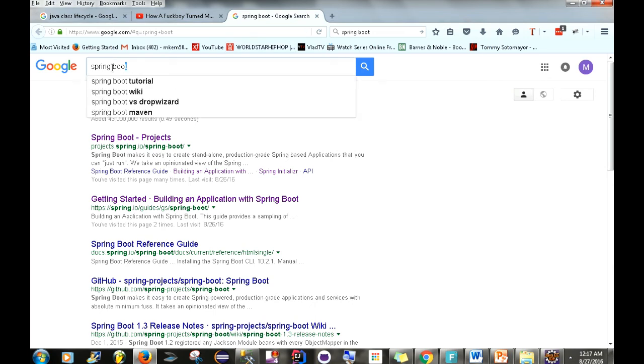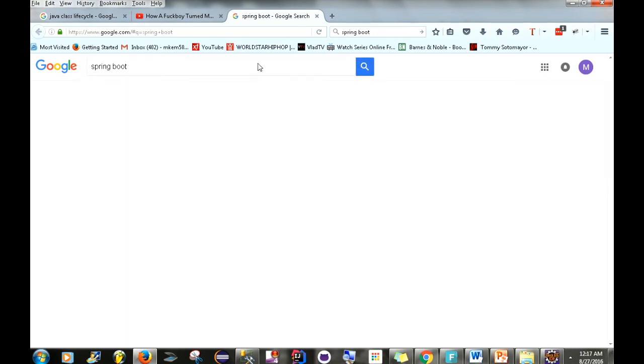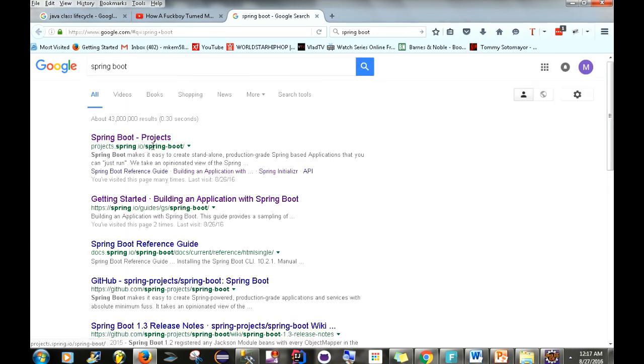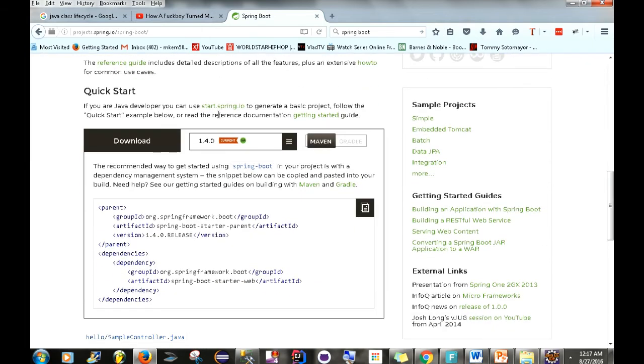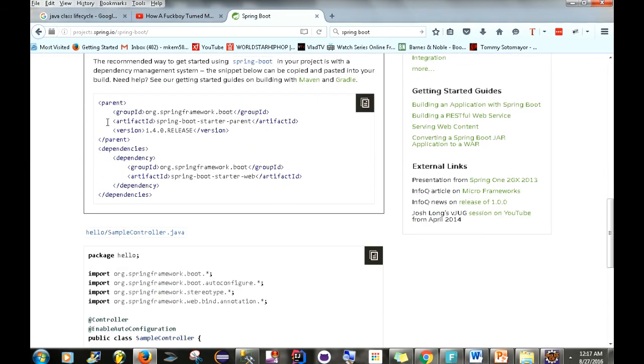Google, type this in, SpringBoot, and you just click on the first link that you see here. And then it's going to take you to this page. And then from here, this shows you the dependency that you need for adding that SpringBoot library.